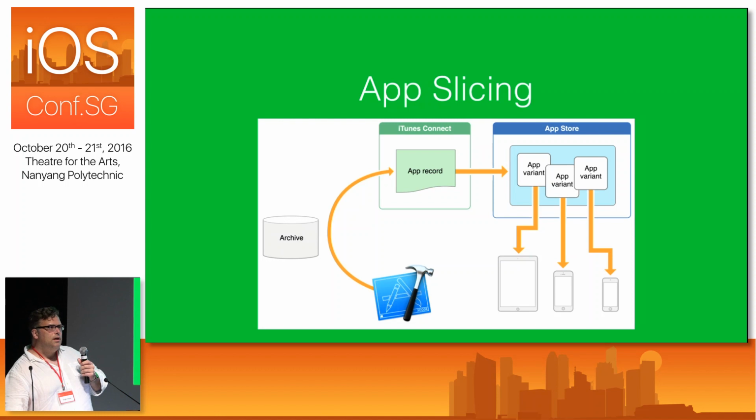You should see, anecdotally, Apple is saying you should see about a 65% reduction in download size by using this. So this is a great feature that Apple's turned on. One other part of this is you can also reduce the images that are sent down if you're using Asset Catalog. If you're using an Asset Catalog with 1x, 2x, 3x images, you're not going to download the images for an iPad Pro on an iPhone 7 if you've used a catalog. If you haven't, they're all coming down.